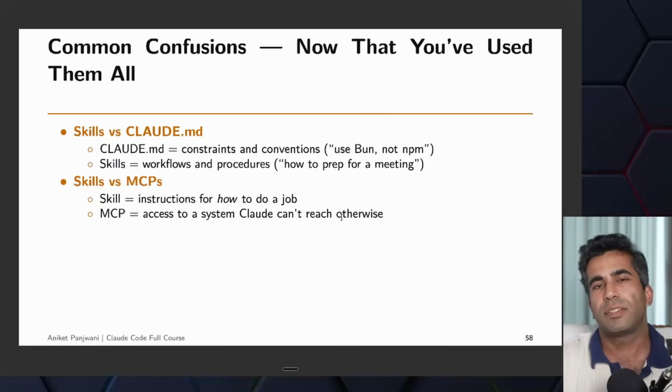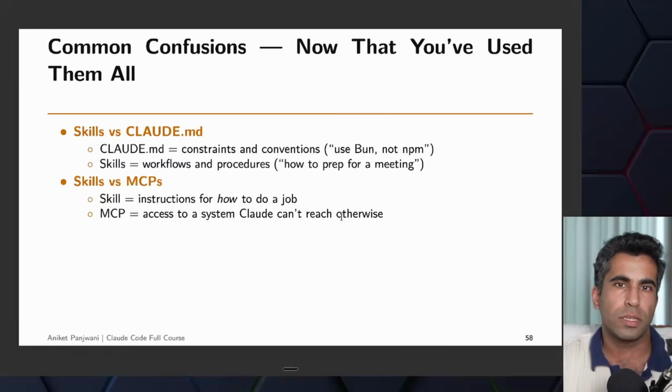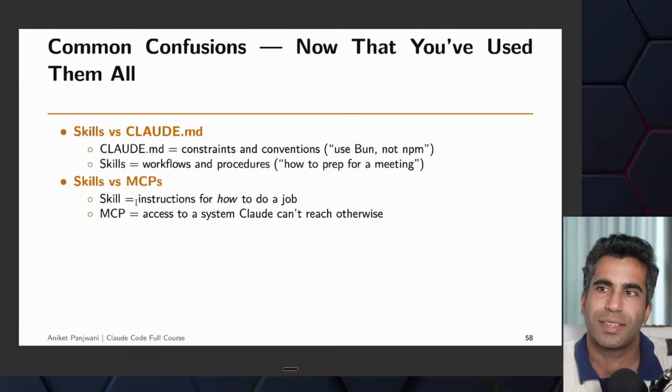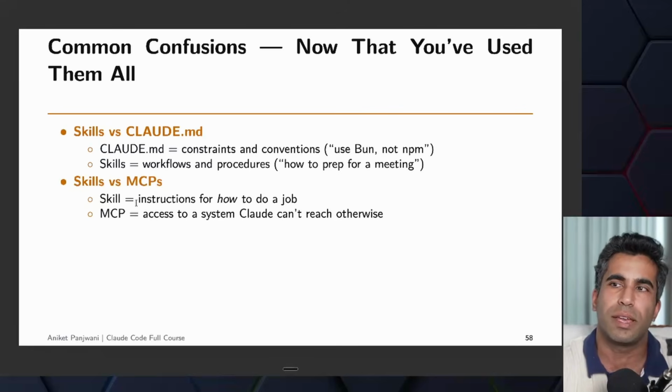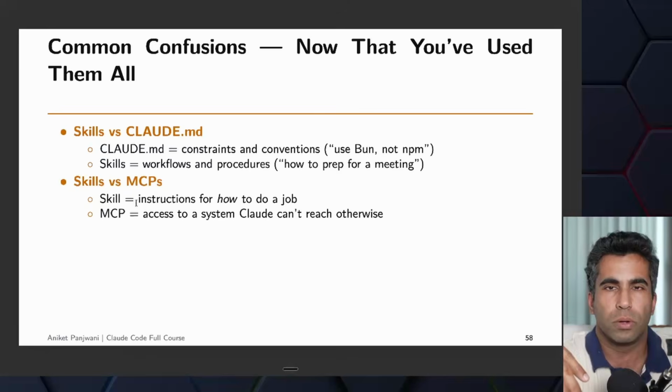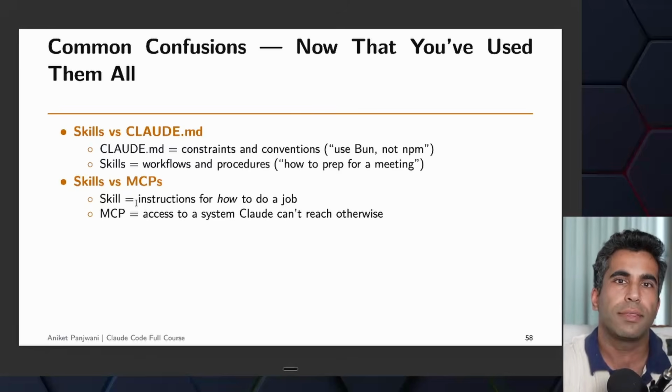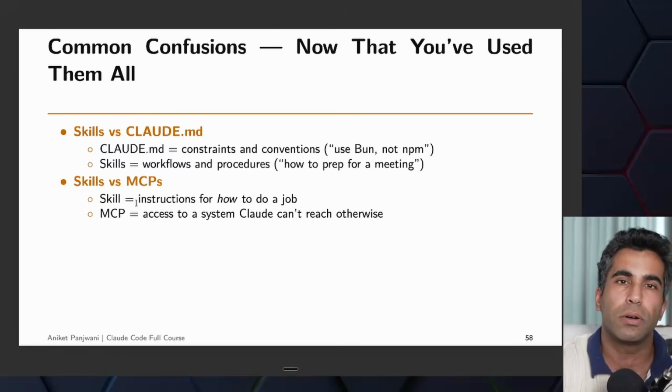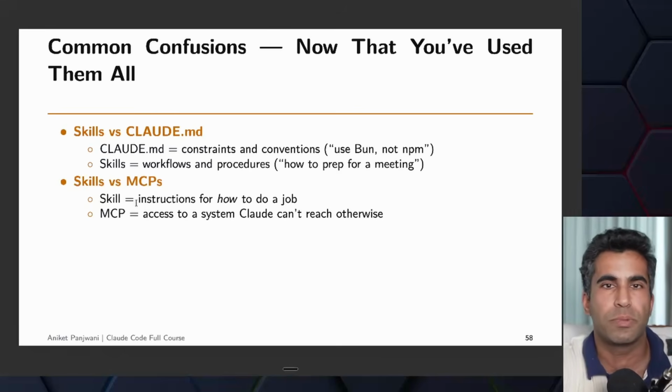So sometimes there are systems where the only way you can interact with them is by MCP because they lock you out from using their API. But Claude Code may still need to know how to interact with an MCP in the way you prefer. And so that's why you can think of skills as being instructions for how to do a job, though especially when there's an API, it can also be the tool that's enabling Claude Code to do the job, because as you now know, a skill is not just a file, but a set of scripts and a whole folder that goes along with that skill.md file.